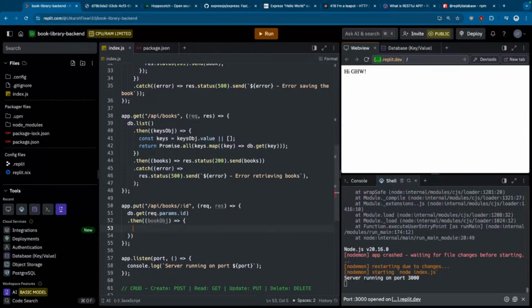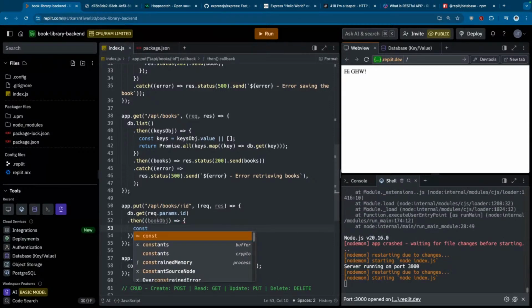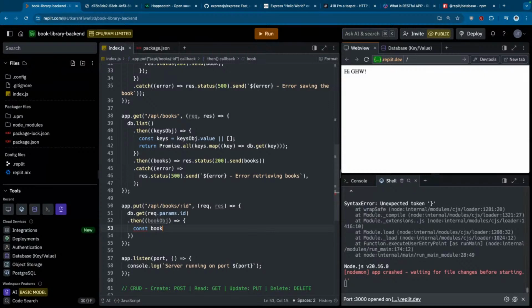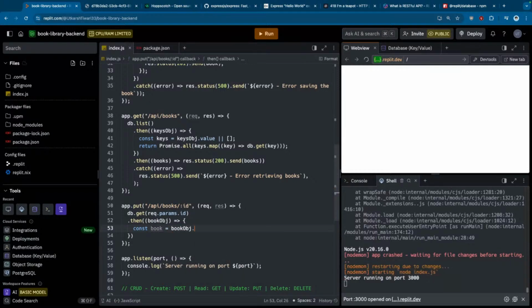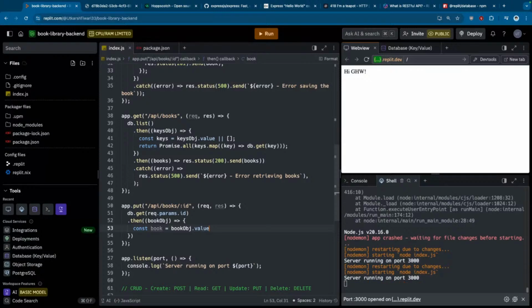You can think of object as key value pairs, which is what the database is storing it as. Okay, key value pairs. So that is why I keep calling everything an object. So book object dot value. Okay, we need the value. We need to access the nested value.